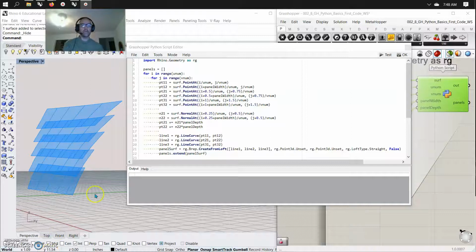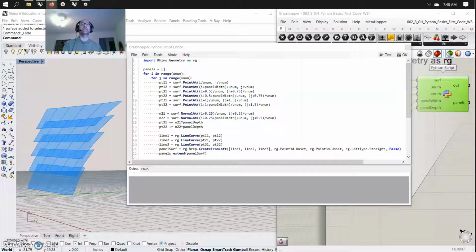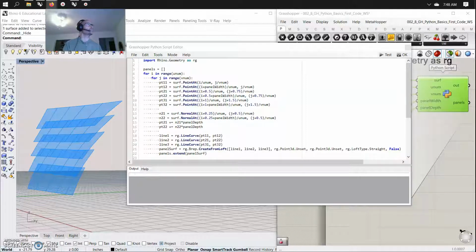Testing, testing. Okay, we're going to continue with this fantastic series that's actually available online at atlv.org. And yes, I'm just taking the scripts from them. And this one, I'm not going to do any manipulation on. I'm just going to try and explain it more. They provide the GH file and they provide the 3DM file for it. But it's a fairly simple thing.